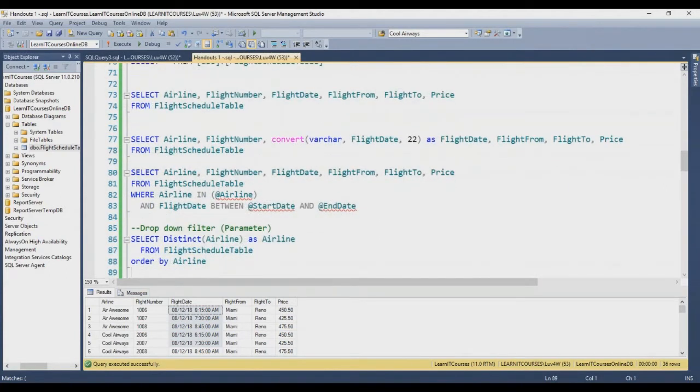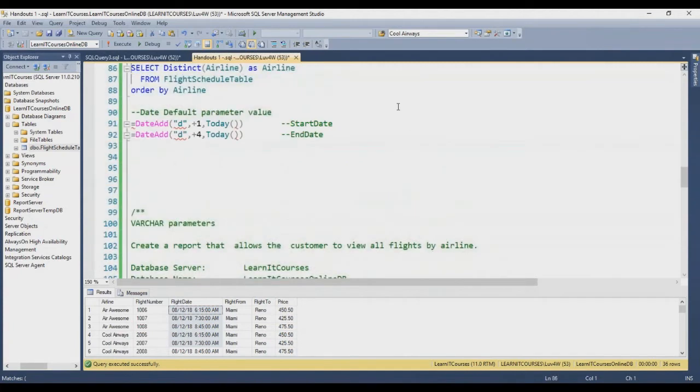Now, if you remember, this is going to be my first data set, or the first query that I have, but then I need another query so that I can select specific airlines. So this is the one that gets me the specific airlines. If it's repeated in my table, I just want to get the specific ones. I don't need 3 or 4 Air Awesome, I just need the distinct ones. So I'm not selecting all the airlines, I'm selecting distinct airline. The column heading is going to be airline. And then I want to order by airline, so it comes in alphabetical order.